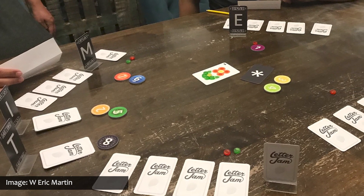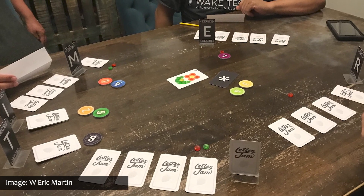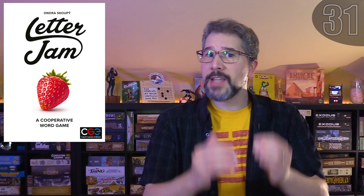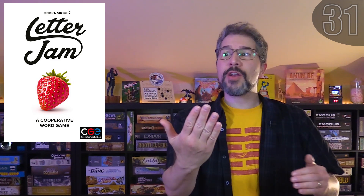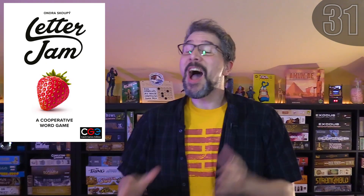At the start of the game, each player receives a set of facedown letter cards that can be rearranged to form an existing word. Each player then puts one of their cards in a little stand in front of them to face the other players without looking at it themselves. Players then try to spell out their clue by putting numbered tokens in front of the other player's letter cards until the words can eventually be deduced. I always dig word games in all sorts of various flavors, so Letter Jam really looks like it could hit the spot.